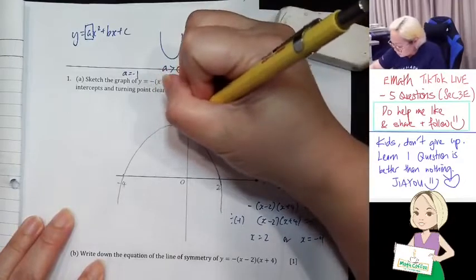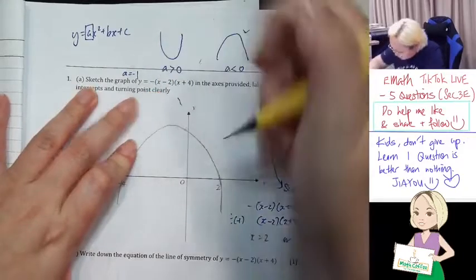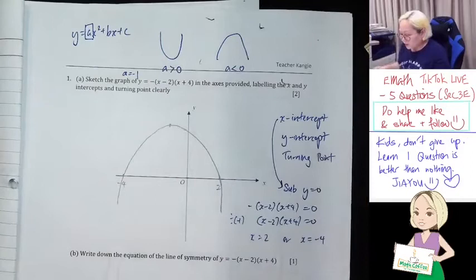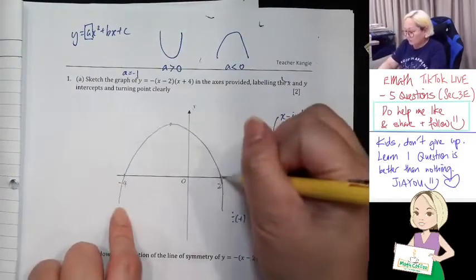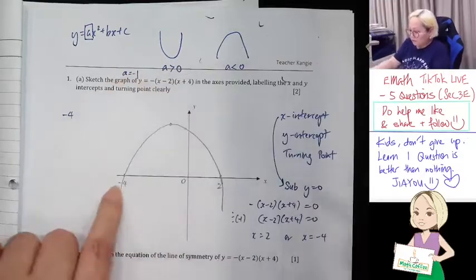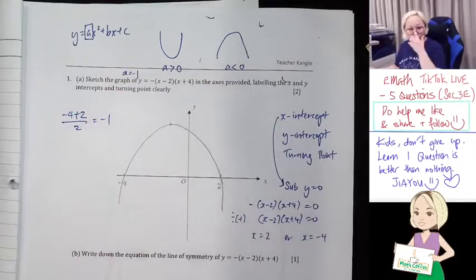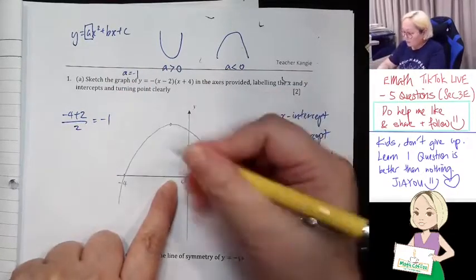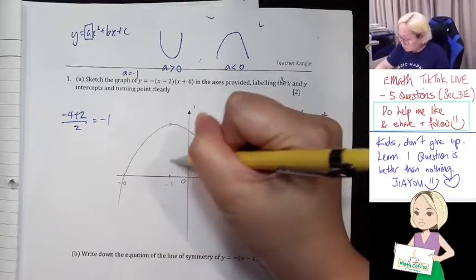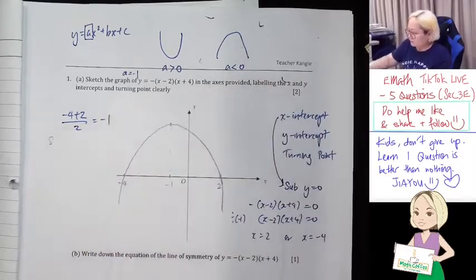Okay, so once we have that, then you will have a maximum point. So mark out the maximum point. What will be the point is, always take the x-intercepts. I'm going to take minus 4 plus 2, divide by 2, it gives me negative 1. So it means that the turning point happens at x equals -1. Then it will be up. This is the turning point. So I need to know what this is. Let's sub in.